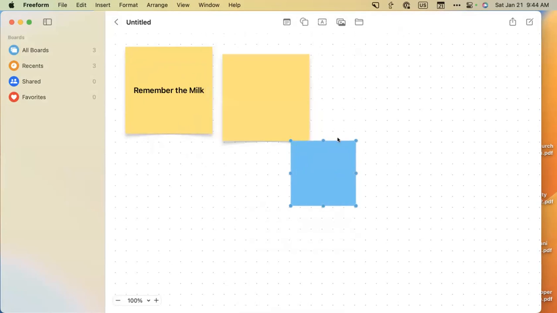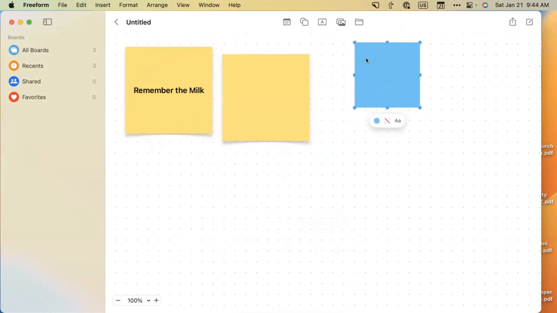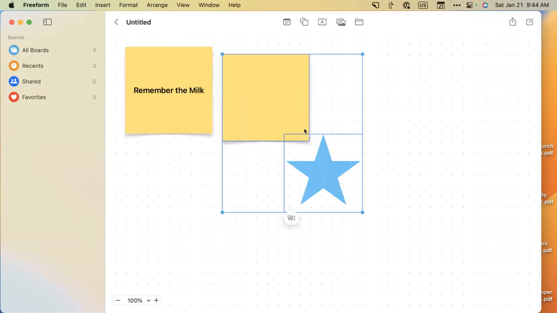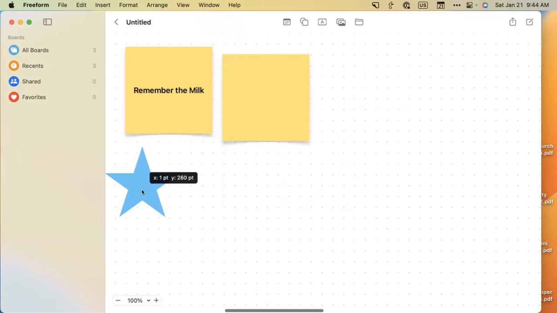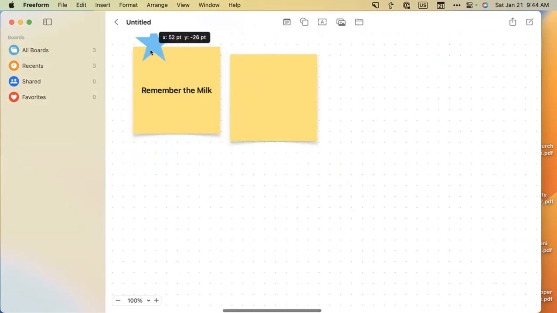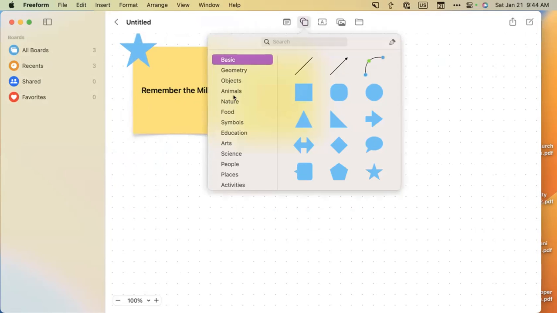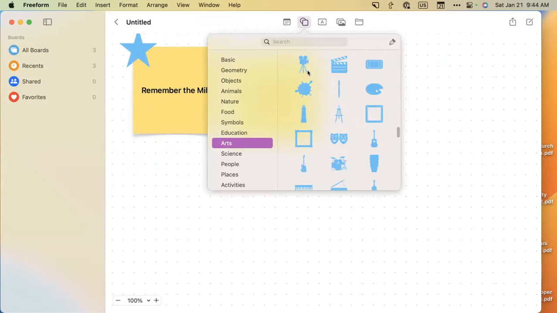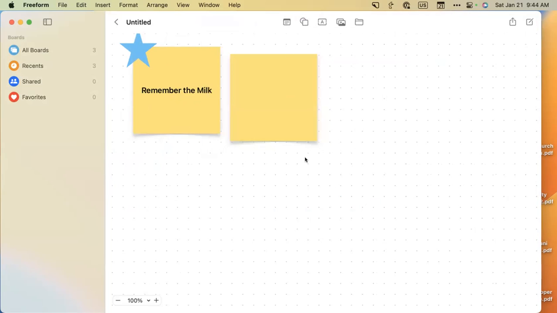Next one is like a shape tool. So you can add some different shapes. I don't know how this one is different than this one. Kind of the same, but anyway, if you wanted to just dress things up, add a little star here, you know. And then you've got these, more little shape graphics. They're kind of fun. Like I said, it's infinite canvas, so it'll just keep expanding in all directions.